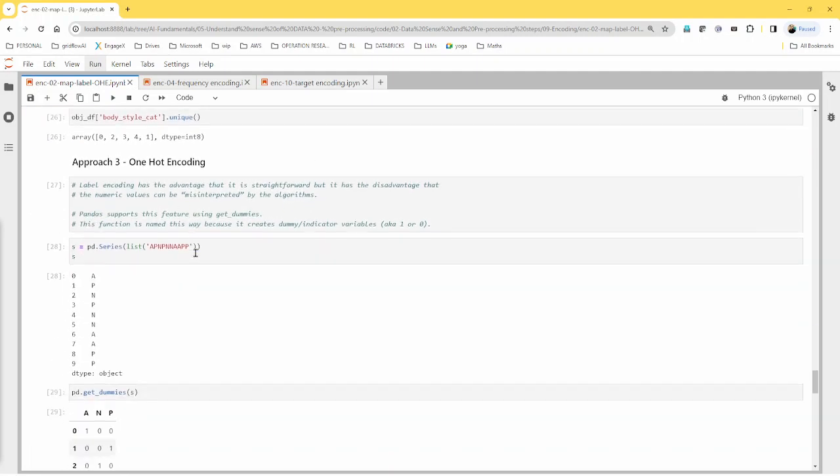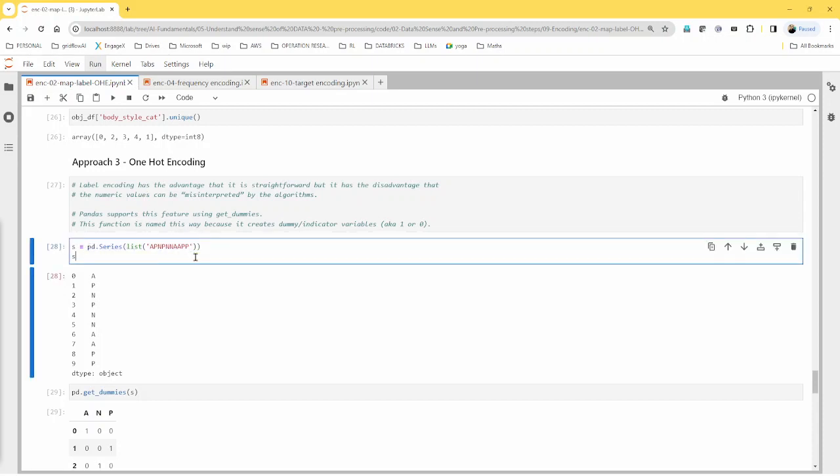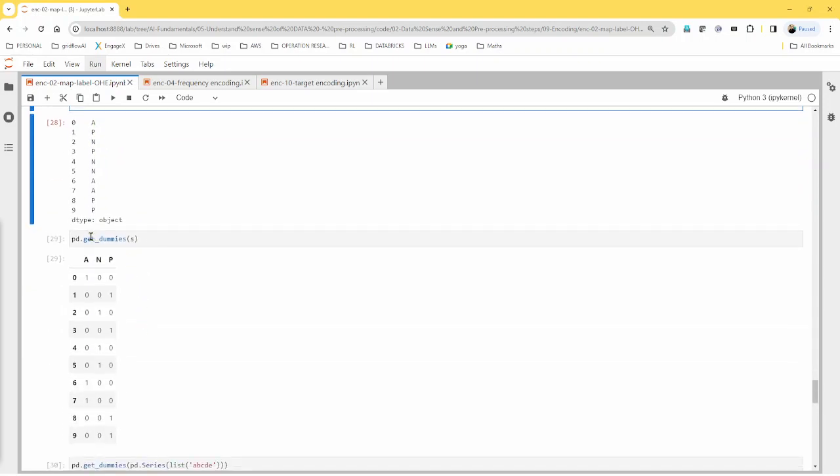One hot encoding is a very popular method, or it's called the dummies method also. So for example, let's say you're passing the values to a series, and this is how the series is based on the values here, A, P, N, and all that. And then when you apply get dummies on this series, it's going to convert that column into an equivalent number of columns to the number of distinct values in this column.